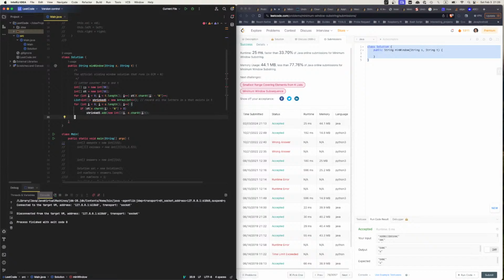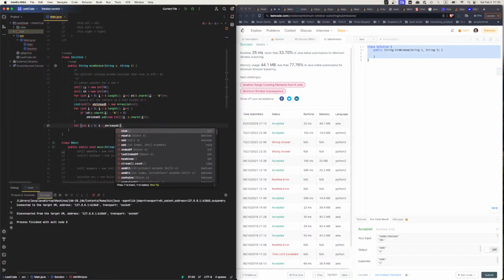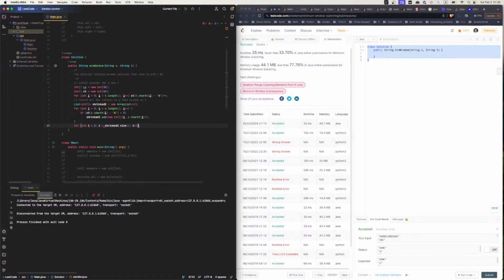Okay, so when we've done that, next, all right, what's next? Next, what we're gonna do is go through the shrinked S, for int i = 0; i < shrinked.size; i++. And as we go through, every time we handle one, the count S needs to be added.